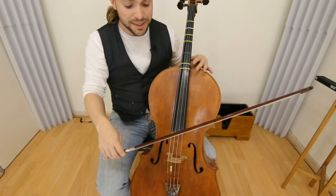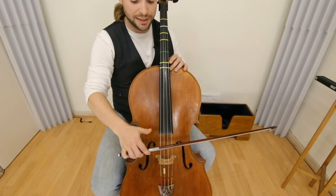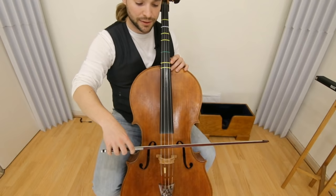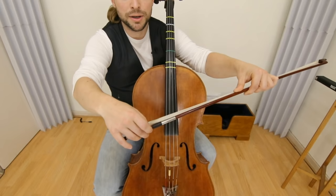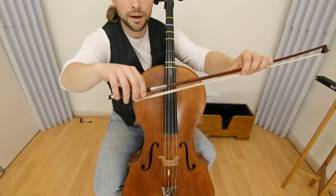Because in all honesty, you can play without the thumb as long as you're moving. You can play completely like, if you go quick enough, the thumb stays in contact. But here's another thing. If you are playing a lot, you need to keep your hand from moving, okay? So your thumb should be placed a little bit on the end of the talon here, a little bit to stop it from moving. Otherwise, it flies out.